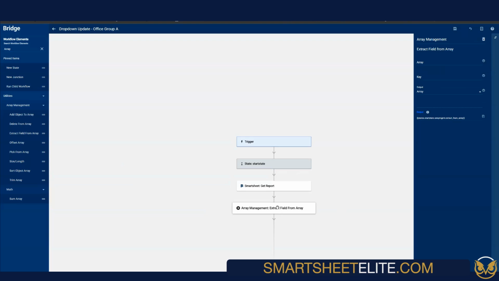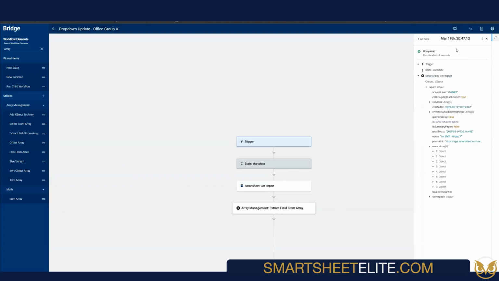All right. So in here, we have the array that we're going to have to put in, and we'll have a key. So let's go back to that run log. The easiest way is to go to the run log again. We don't need to run it, we just look at this. You already have it open here. We're going to want to grab that rows array. Go to that little menu on the right and hit copy data reference.